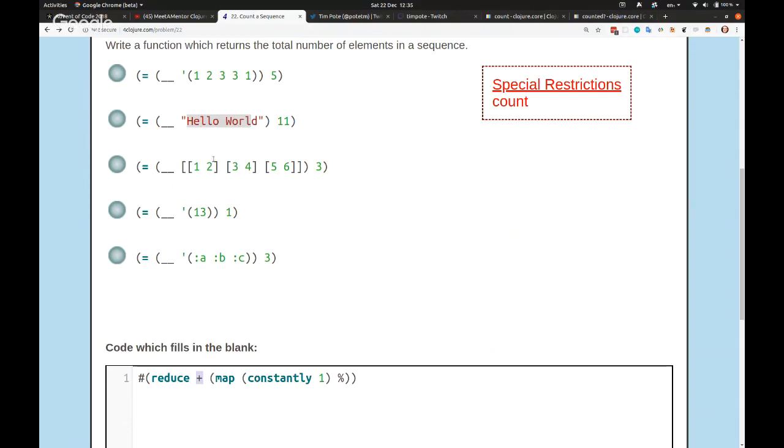So we're substituting each of the elements in here with 1 essentially. We're taking our immutable data structure and creating a new one that represents it in terms of how many elements are in there.